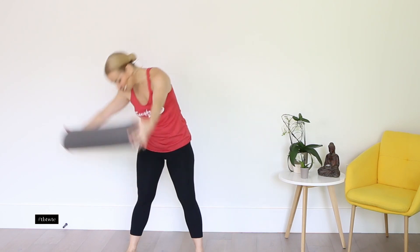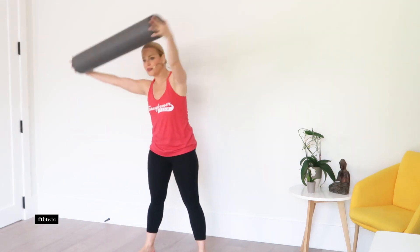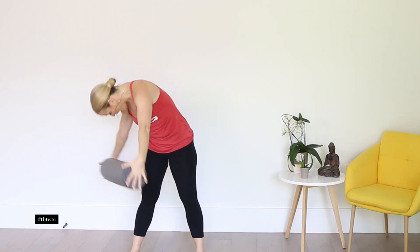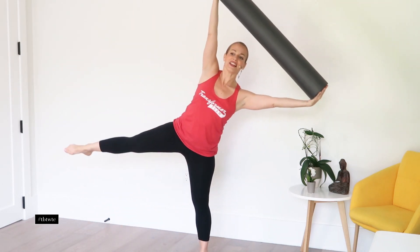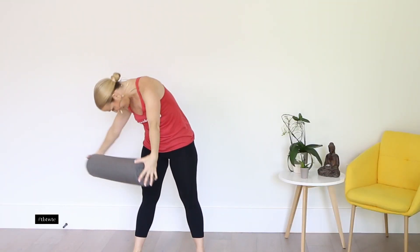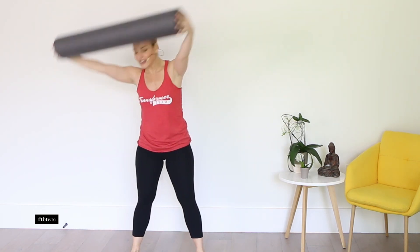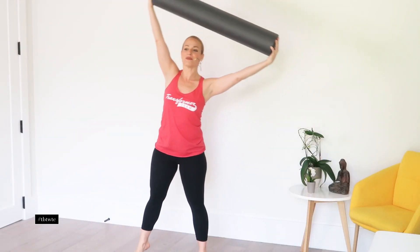Here we go — we reach and lift. Down and lift. Really feel those obliques working. Three. Four and lift. I love using the roller like this because you're creating more length in your body. Five, six. You could do this with a broomstick — in Miami we say a Palo Cubano. Seven, eight, nine, ten and lift. Keep going, another set. Reach and lift.